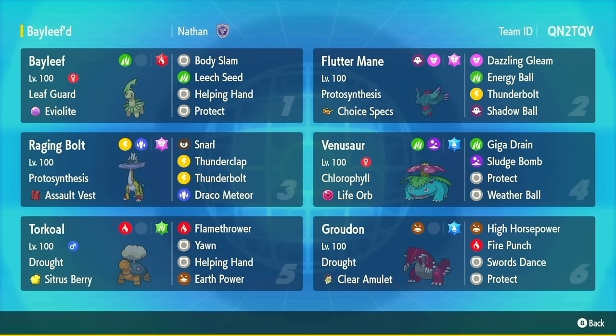We've got a Groudon that has high horsepower instead of Precipice, so that's great. We've got a Venusaur that's pure offensive, but it has like Giga Drain instead of like Leaf Storm, which you might see on an offensive one. Assault Vest Raging Bolt standard. Choice Specs Fluttermane with a lot of coverage moves. No Moonblast, which I kind of miss, but Energy Ball and Thunderbolt, maybe those will come in handy. And a Torkoal. Torkoal is just a support Torkoal. It could be good against Trick Room if they put up Trick Room, but it doesn't have Eruption. And it's just support, just make sure the Sun is up.